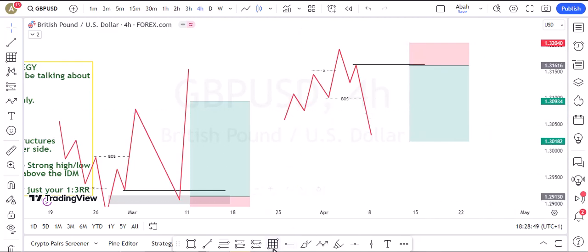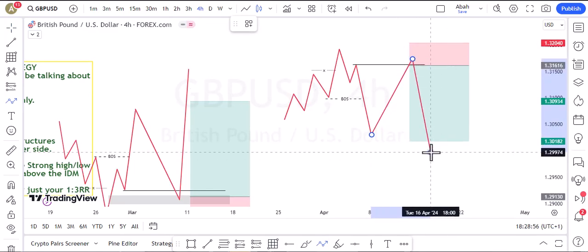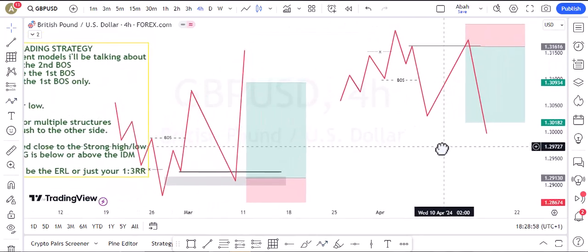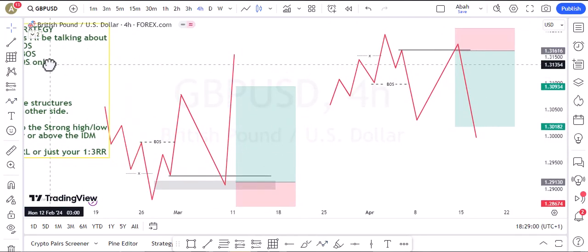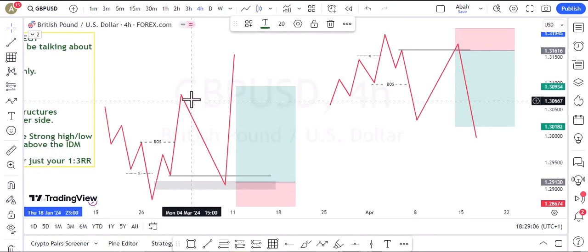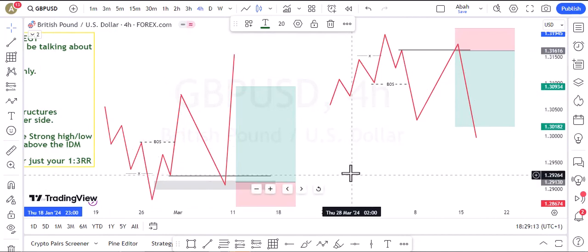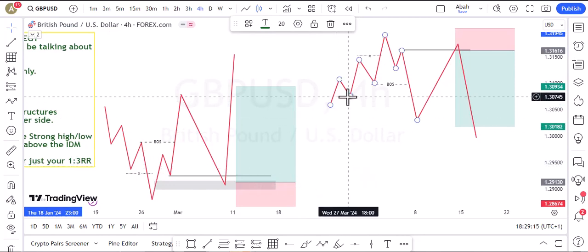So in this particular scenario, what price is going to do? Price will come here, tap you in, take out the inducement liquidity, then drop. Now this is exactly what you want to be focusing on, guys. You can screenshot this if you want and paste it wherever you want to post it, so that you can be looking at it. So this is the second model for my A+ liquidity trading strategy, guys. This is the second model, and this happens a lot.